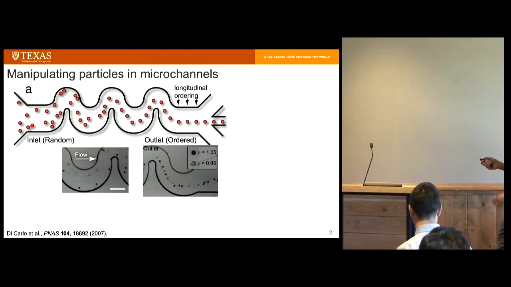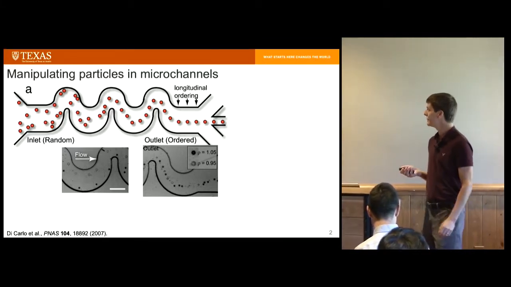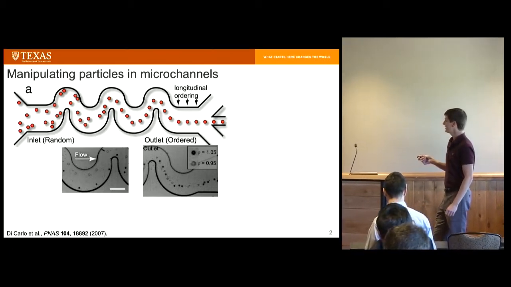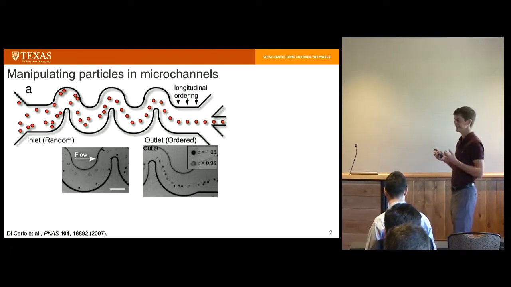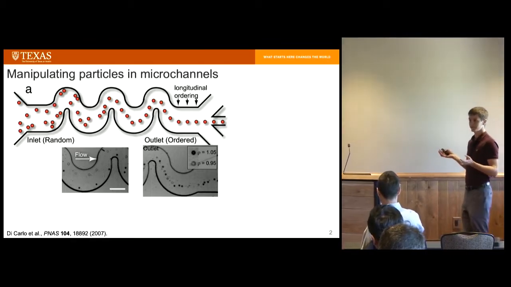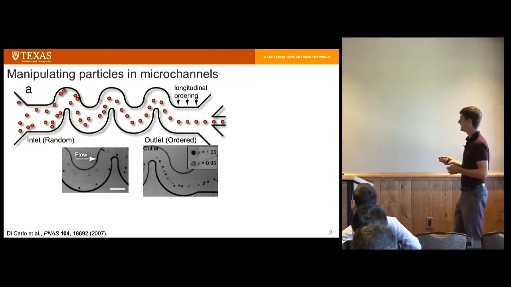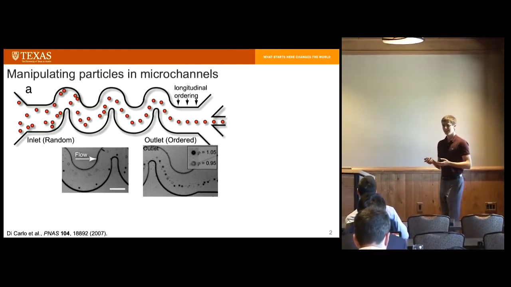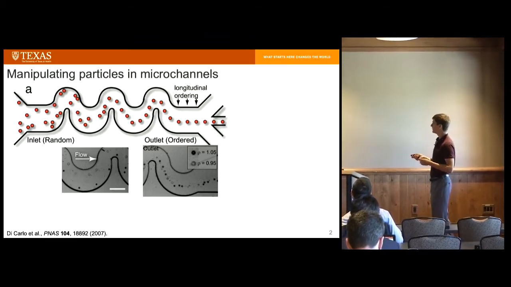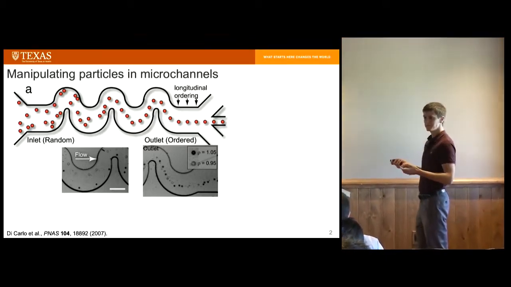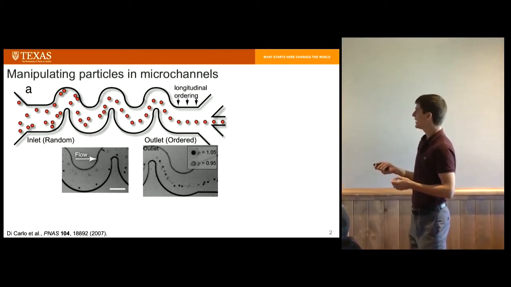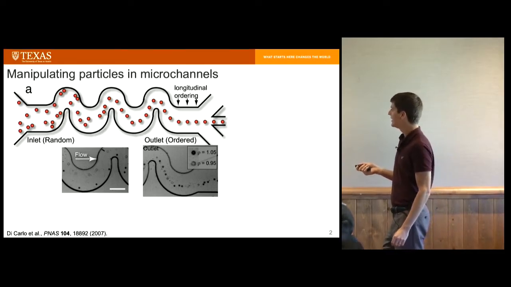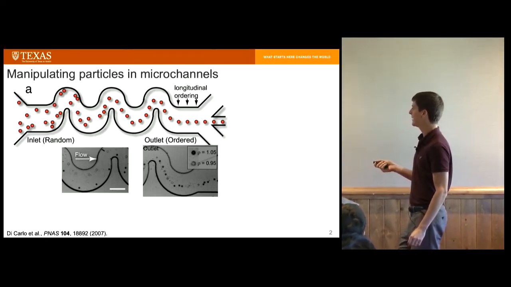In general, when I'm talking about manipulating particles in a microchannel, I have a schematic like this in mind, where I have some sort of feed stream that contains particles in it. Those could be hard particles that you want to filter out of something like water. Maybe they could be a droplet of oil. They could be a cell that you need to try to enrich into something that you can collect. When it's coming into the feed, we assume that everything is pretty well mixed. And then if I go far enough down this microchannel, which is on the nanometer to micron scale in diameter, ideally I'd like to end up with everything very well ordered.